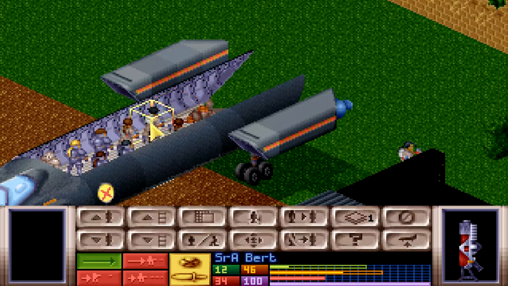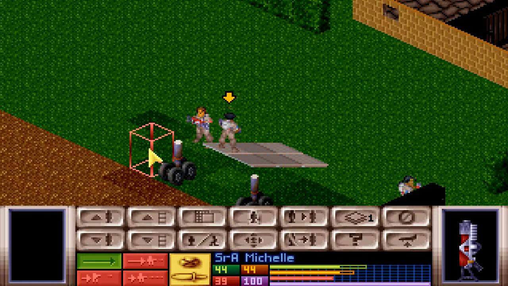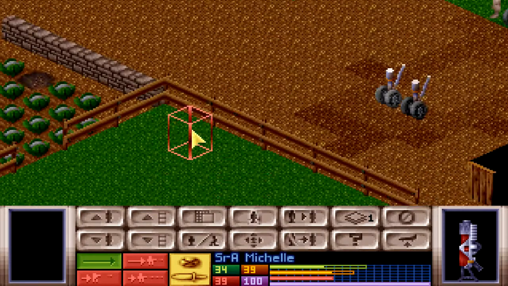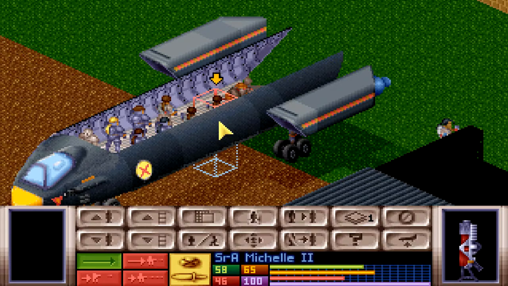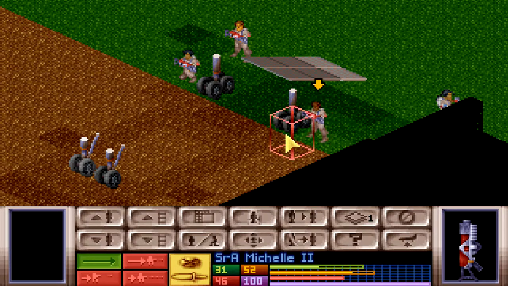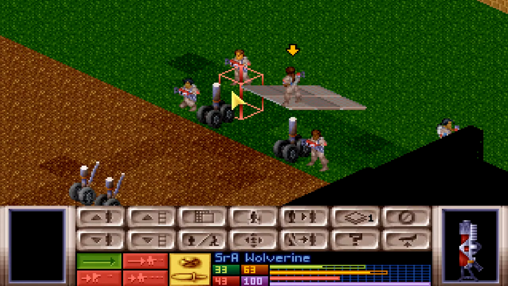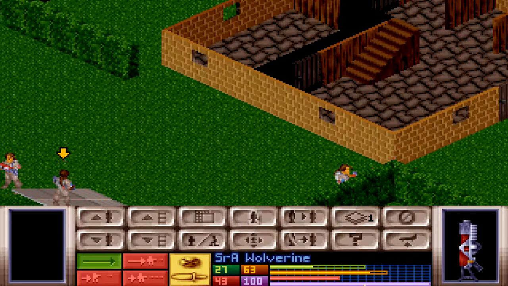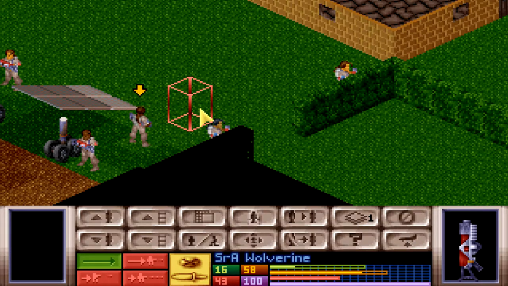I say that, and if you're a fan of my LPs of XCOM, you will know that I am notorious for eating my words. Michel 2, please step out of the Sky Ranger. Wolverine, realizing that he's not an immortal, bravely steps out of the Sky Ranger and looks around. Does not see a thing. Immediately he turns to the right and ducks.